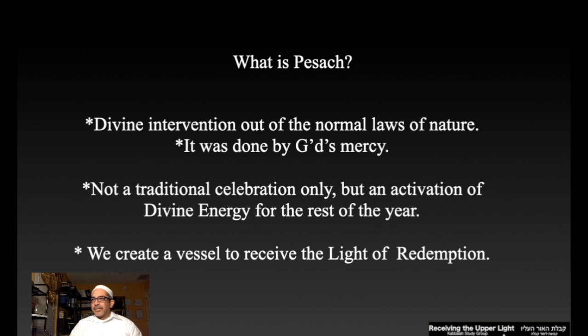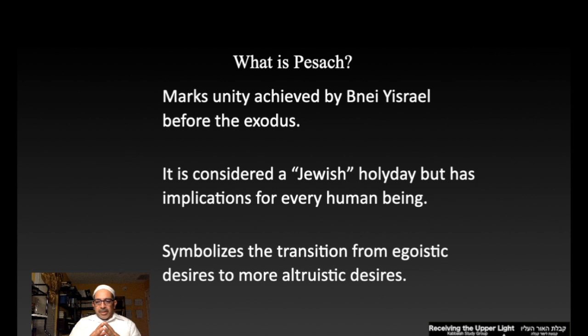Also, in this holiday we create a vessel to receive the light of redemption. During the ceremony, the Seder of Pesach that we celebrate, we are creating this desire and intention to receive the light of the Creator and to use it for the rest of the year in a way that is not for our own egoistic desires, but for the sake of others. Also, Pesach marks unity achieved by Bnei Israel before the Exodus.